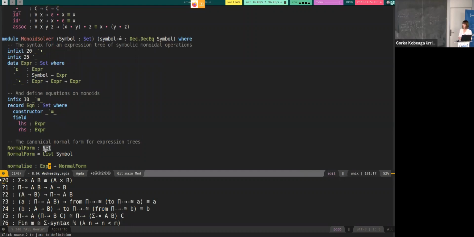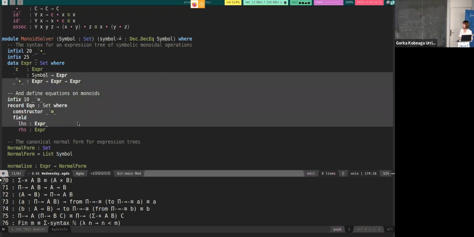normal form here, it's a type, right? And so if I refer to normal form from outside of this module, I will have to give these two arguments to it. There are two ways of handling this. You can either pass these two arguments to each of the functions that you call inside this module, or you can open the module with these two arguments, and then everything inside is going to be open for you on those same two arguments. So it's like a partial application of the functions inside this module. This is really convenient because sometimes you have lots of functions that take the same arguments, and you don't want to be repeating them over and over. So you just write a module that takes these arguments as parameters, and then you can refer to them inside the declarations of the module.